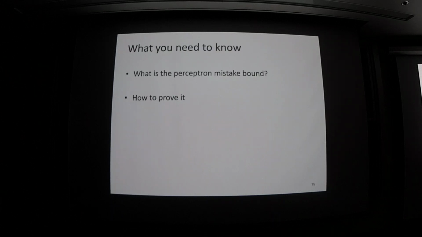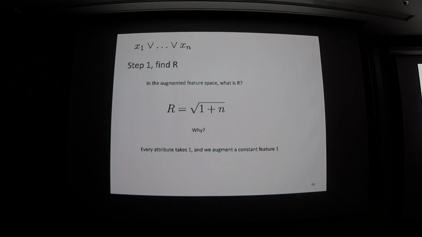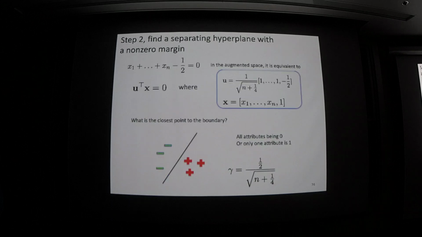I didn't show the result, but anyway, you have r here. You divide r squared, which is 1 over n, by this gamma squared, and you end up with the mistake bound. We can follow the same procedure to estimate the upper bound of the number of mistakes made by the perceptron for the k disjunctions case. I just gave you the concrete example, and the other problem is an exercise for you.